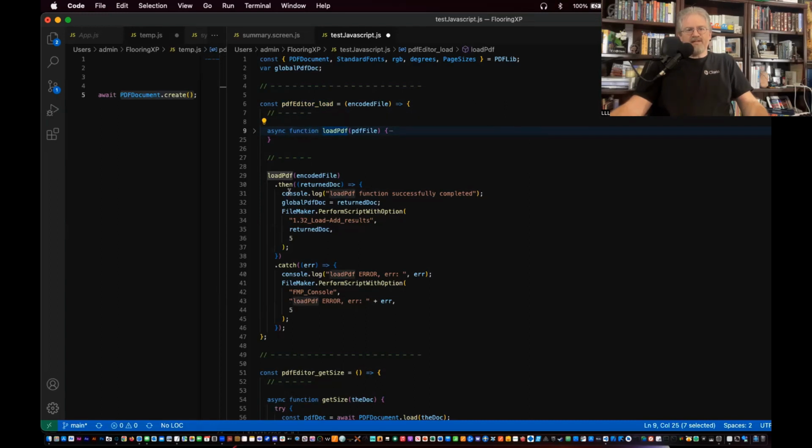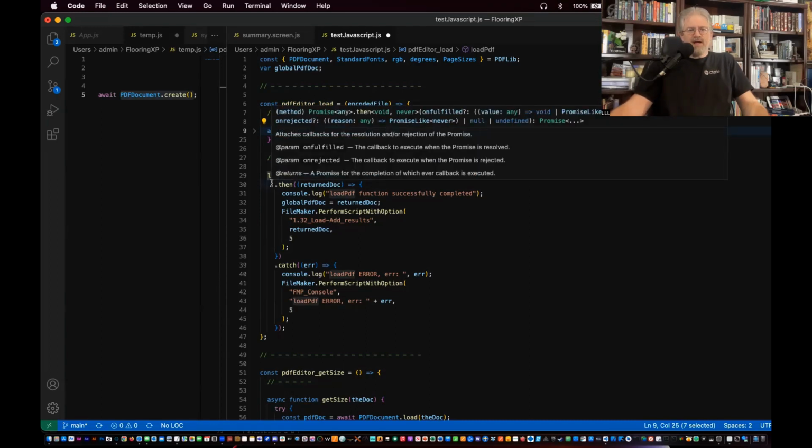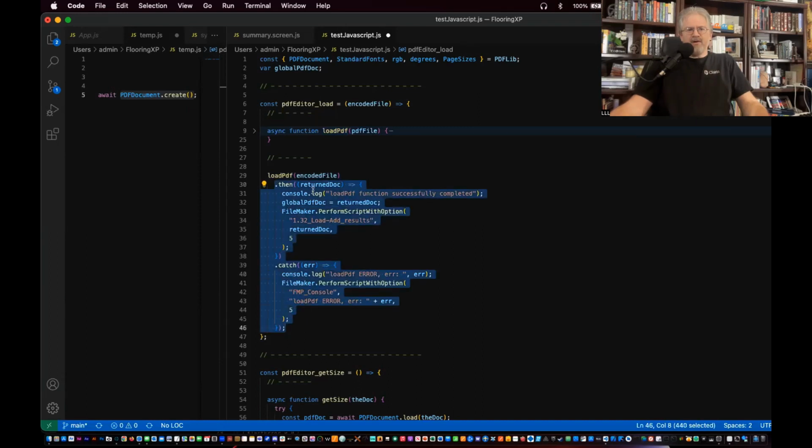One of the problems is that if you were able to do it without generating an error, there's no way in FileMaker to do the .then and the .catch when that async function completes. So in order to call an async function, I've got to do it within a standard function. And from FileMaker, I can call a standard function. So I think that's probably the easiest way to explain why all of these functions I've built call a normal function. And inside every parent or normal function, I call an asynchronous child function.